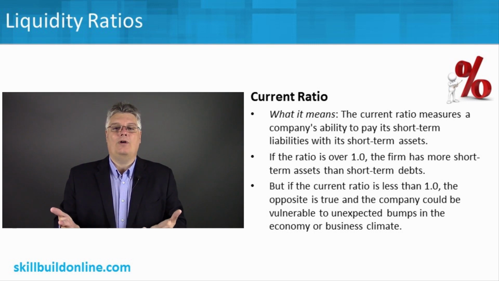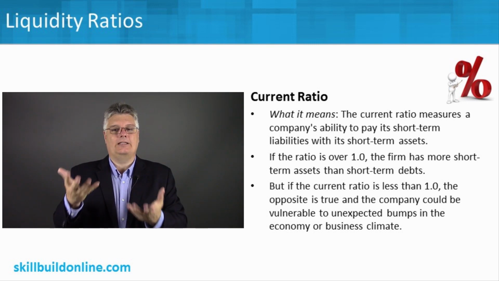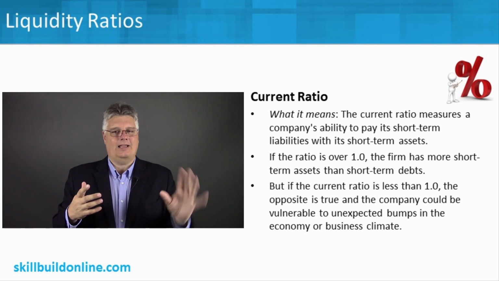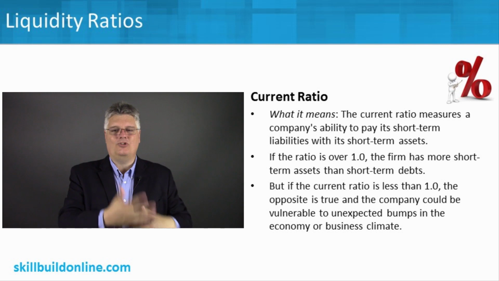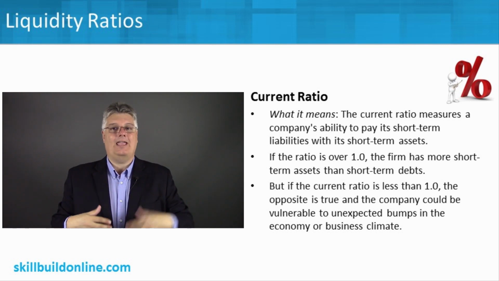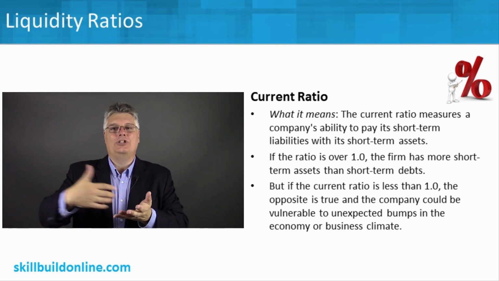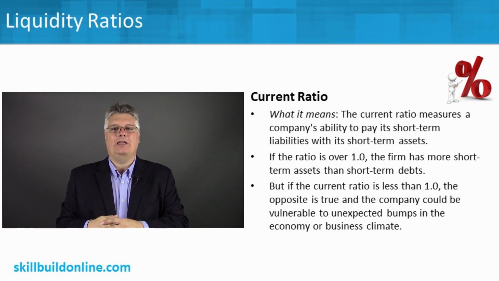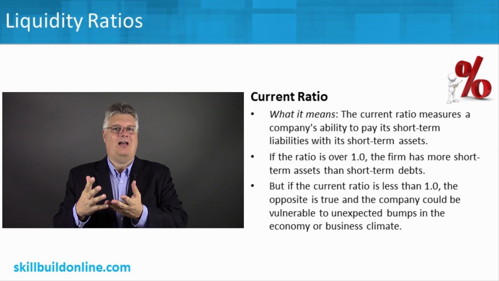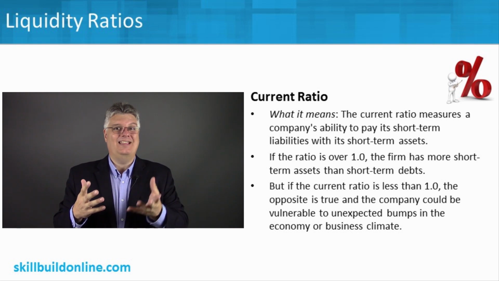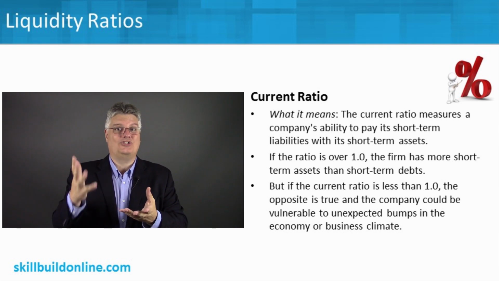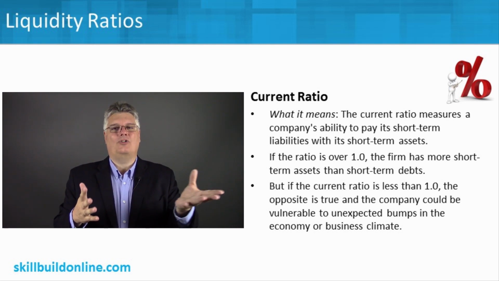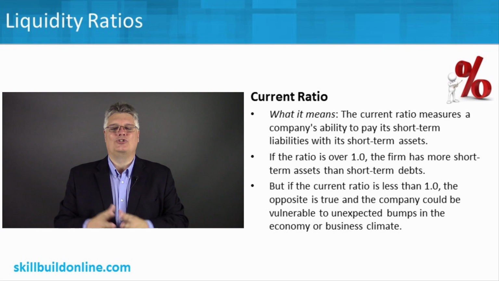If it's less than 1, that means its liabilities are higher than its assets, at least from the current aspect. That doesn't mean they can't continue to service those liabilities. They've got cash coming in, or maybe they've got long-term debts that are coming off the books, and they can then funnel that cash. Or they're taking on more long-term debt, or borrowing money from a bank, just to meet short-term obligations. So you can do things to keep solvent, but aren't those kind of not great things? You don't want to take out more loans to service short-term debt. If you're going to take out a loan, you want to use that to fund long-term, bigger growth-type opportunities, not to service short-term debt.